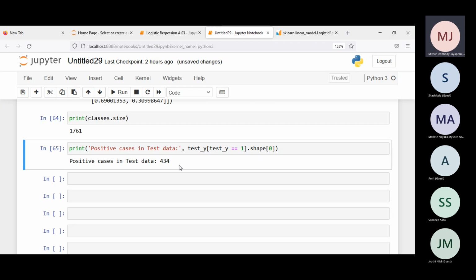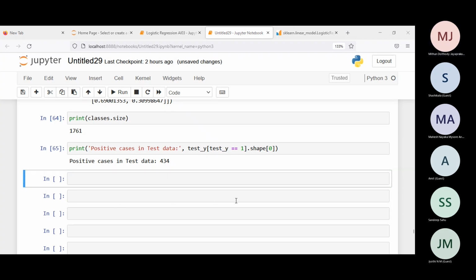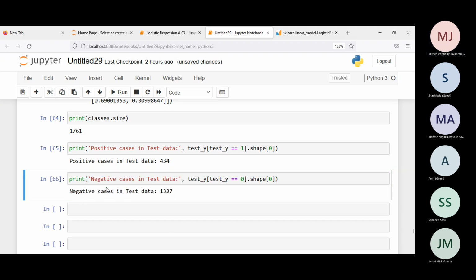Not even prediction. See, if you look at this command here, this is printing positive cases in the test data, comma, test_y. I'm subsetting. I'm counting the number of ones in the test data. I'm counting the number of churners in the data. Now we are going to see whether our model also... Yes. Correct. Print the number of negative cases in the data set.